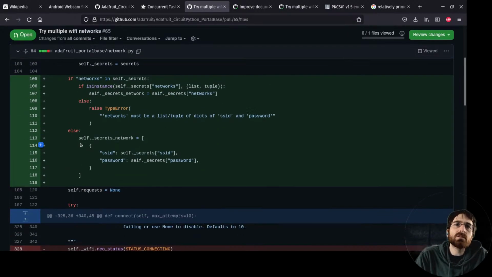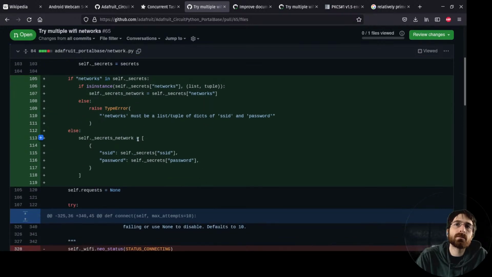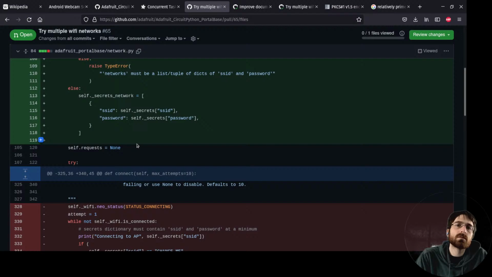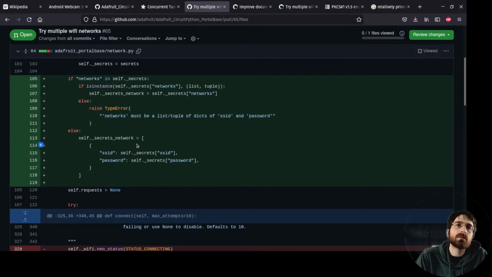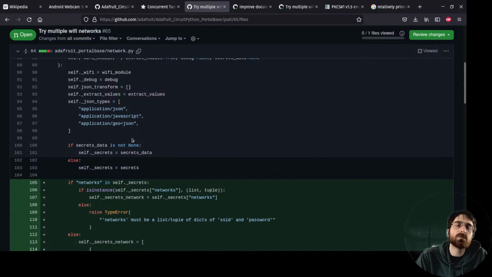So basically, PortalBase network. It's odd that there's no red here, right? I guess this is just validating inside of init.